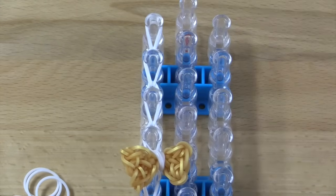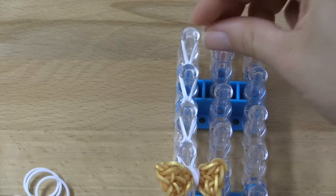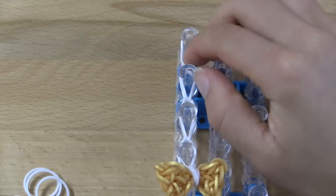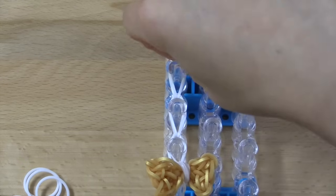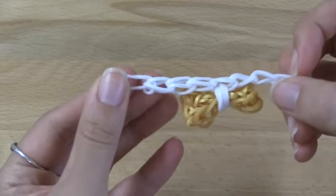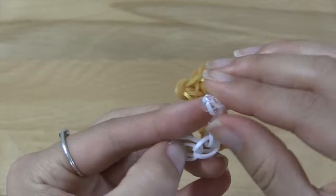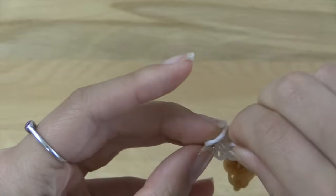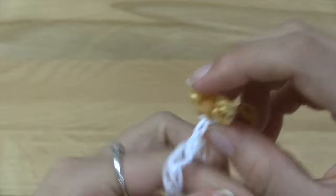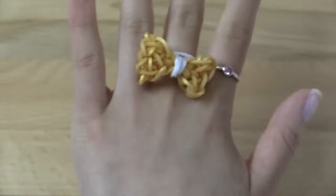Like that. So once you finish hooking, you're going to go ahead and grab a C-clip, attach it onto the last link, and then remove everything off of your loom. Then you should have the two ends here. All you got to do is attach the C-clip over to the cap band here. And after that, we are now finished. And so this is what my bow ring looks like now.